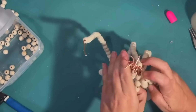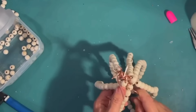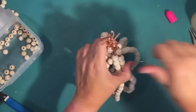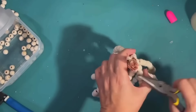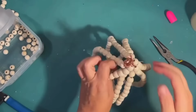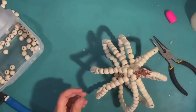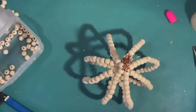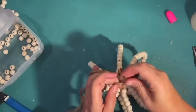Be careful not to poke yourself if you're working with wire like this. And it's going to be kind of a crazy hot mess at the top, but that's okay. We can just make that into a pumpkin stem. I just use some pliers to cinch it all up together. And then I just start spacing out the different sections of the 8-sided would-be pumpkin, spreading them all out evenly. And that wire was definitely strong. It definitely kept the shape that I was looking for.